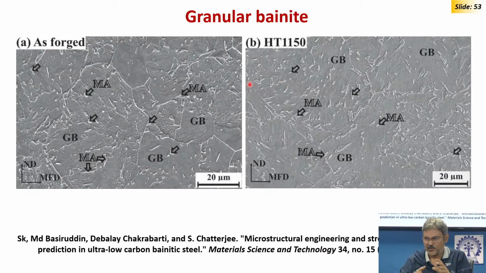Another structure: we see bainite in the form of grains, because here we are continuous cooling at a slow rate, in very low carbon steel. So, the bainite platelets you cannot distinguish, they are very low angle boundaries, and the cementite network also is not forming at the boundaries. So, that is why we tend to see the entire region in optical microscopy like a grain, and instead of cementite network films at the boundaries, they form MA constituents, because in small austenite areas the carbon rejects and they join the austenite areas, which forms martensite-austenite constituent.